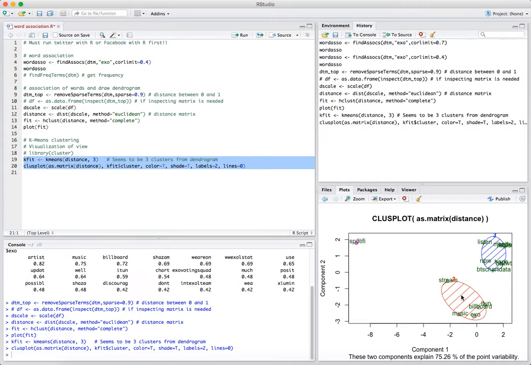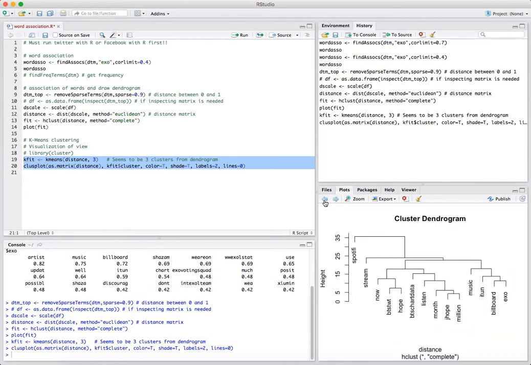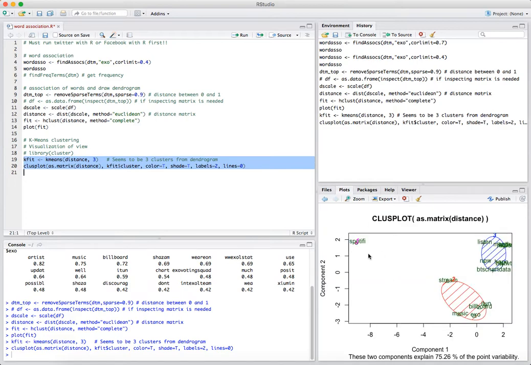It seems that cluster one is just Spotify by itself, standing alone. Some people are talking about EXO here, and some people are talking about BTS, chart, and BTS. Going back to our hierarchical clustering, Spotify is by itself, and BTS is considered as one big cluster, and the next cluster is along with EXO. So Spotify is one, BTS is two, and three is related to EXO. That is why you see these three clusters: Spotify by itself, EXO right here, and BTS right here at three.